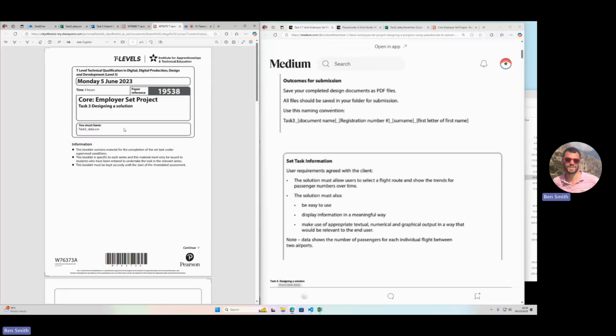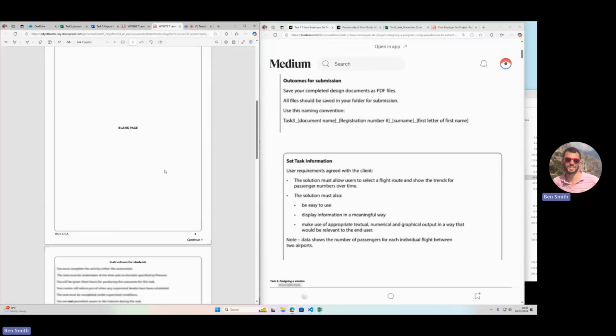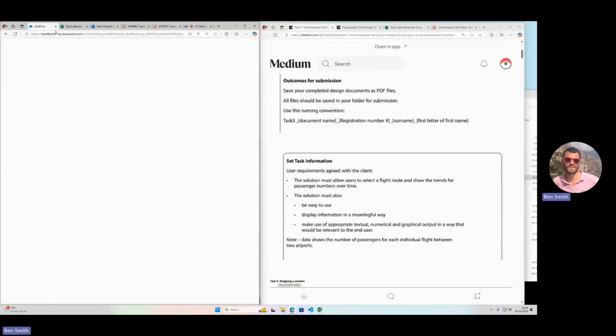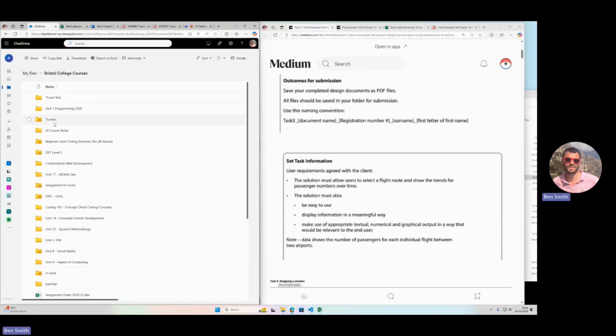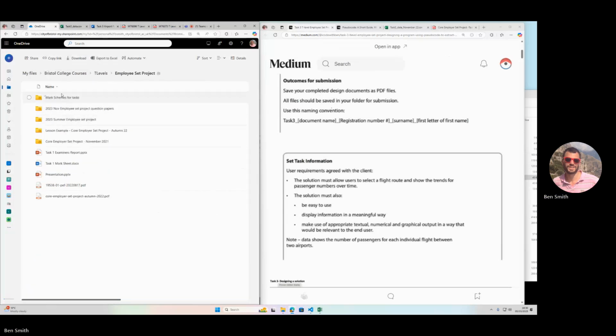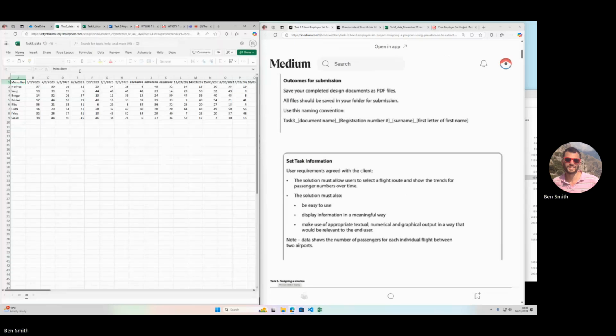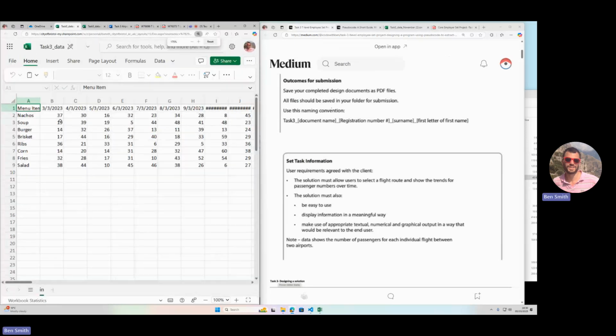Another one is from the 2023 one. Again, they give you very little bits of information, but go back into that. T Levels, Summer 2023. That's the data. It's a restaurant. They give you a range of items for sale over a range of dates, and they want to know how many nachos have we sold over a certain range of dates or all of the dates.